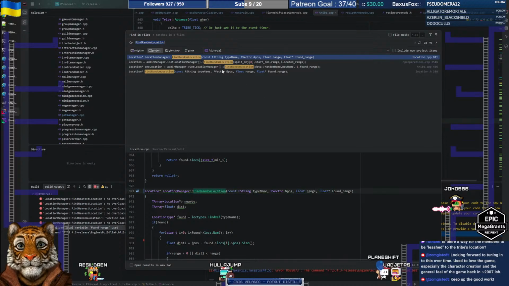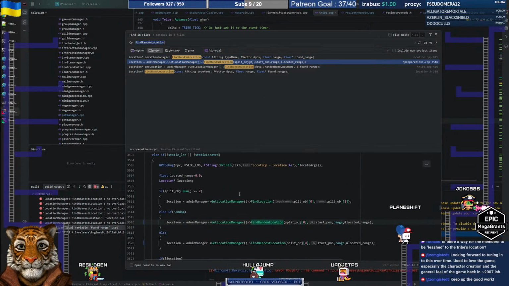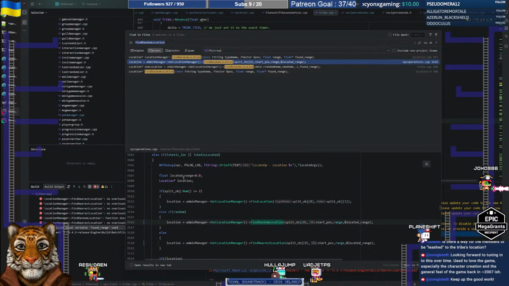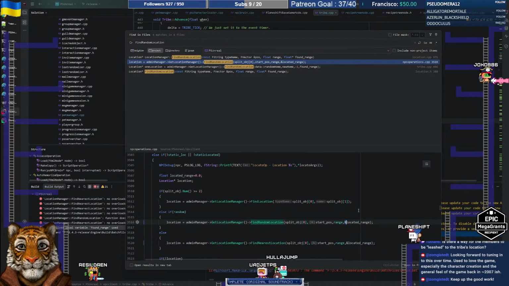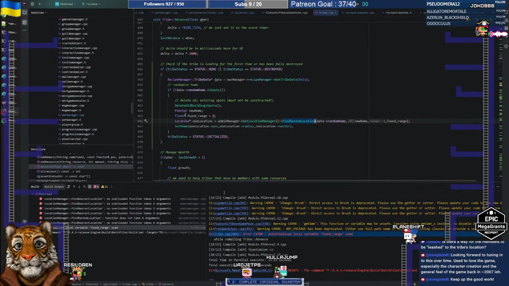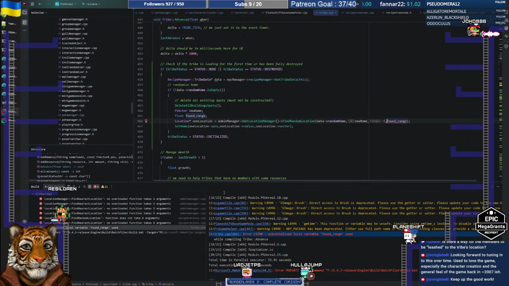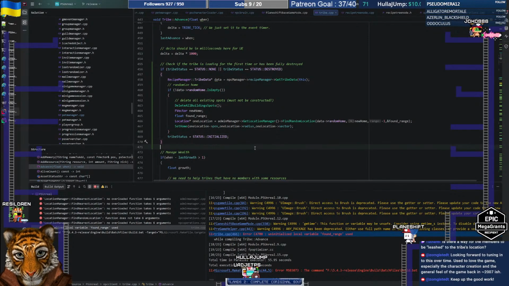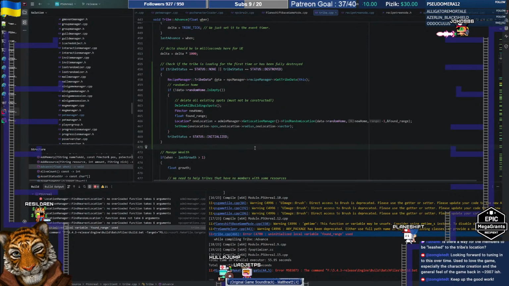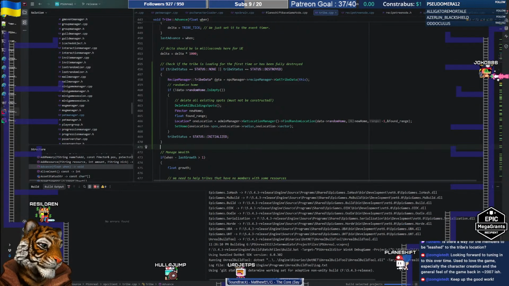I think I have to do new float actually. Oh no, I have to pass it by reference. I guess do this. Okay. That's the way it's done in other places, so I will do it the same without thinking too much.